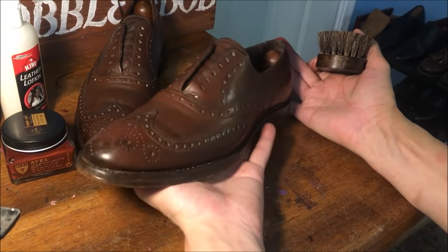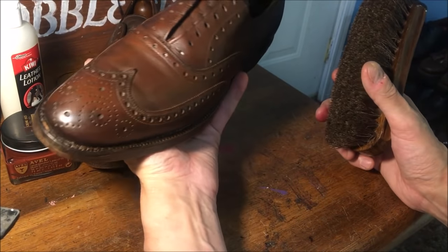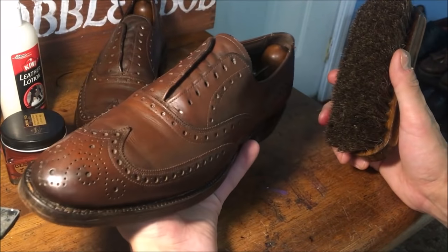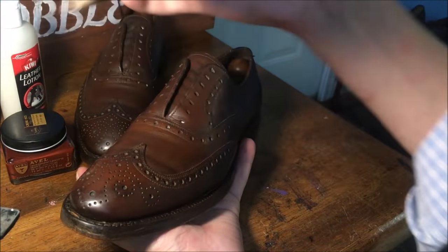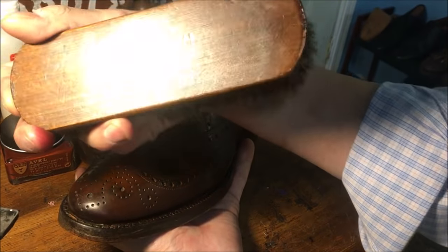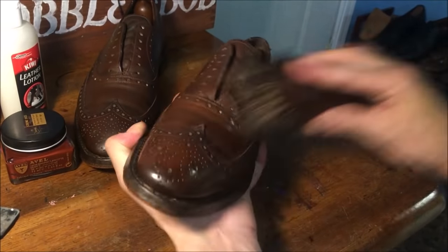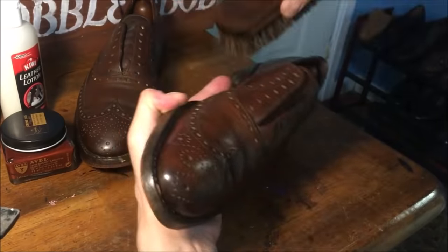So now the mahogany Saphir has gotten a chance to set up a little bit. Just going to brush them off. The nice horse hair brush, right? This is where the shine will first start to develop.